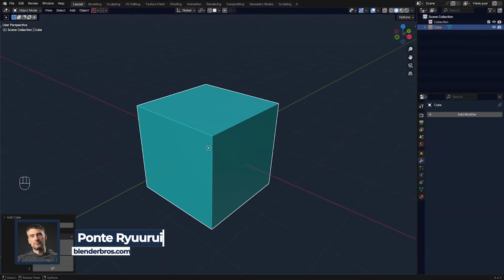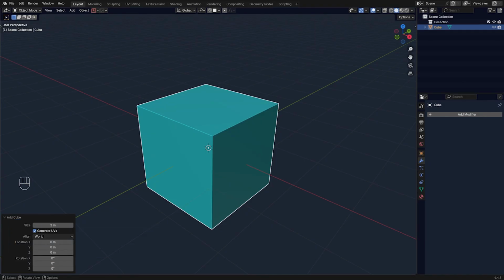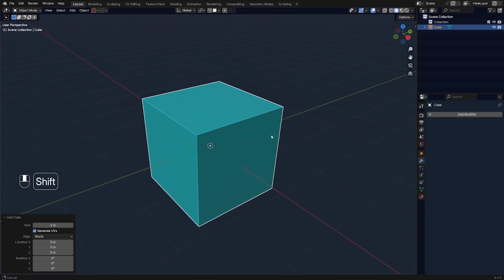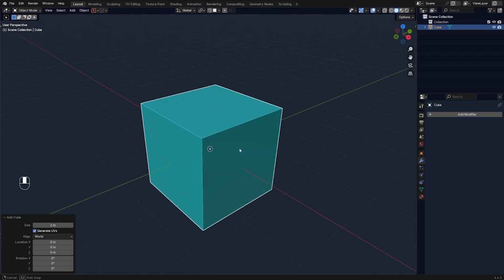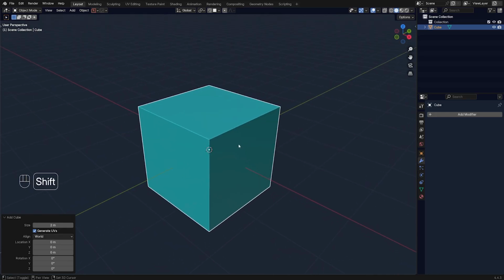In this video, I'm gonna explain to you how auto smooth and weighted normal modifier work, why you need them, and how to use them. A lot of people are confused about this, especially new users of Blender and people coming to hard surface, and you're gonna have a lot of problems with shading if you don't understand how they work, but it's really simple, right? So let me show you.